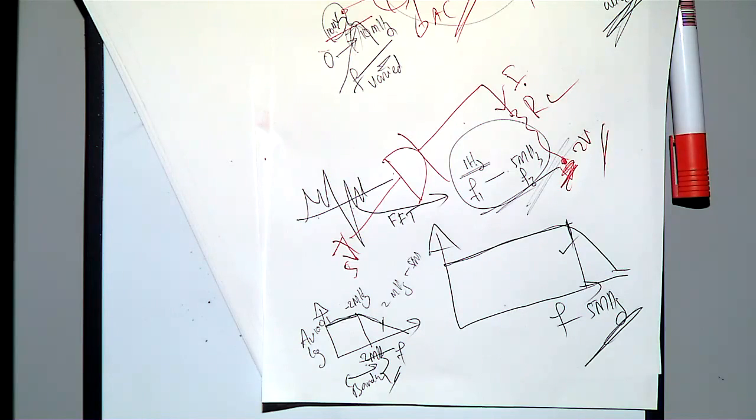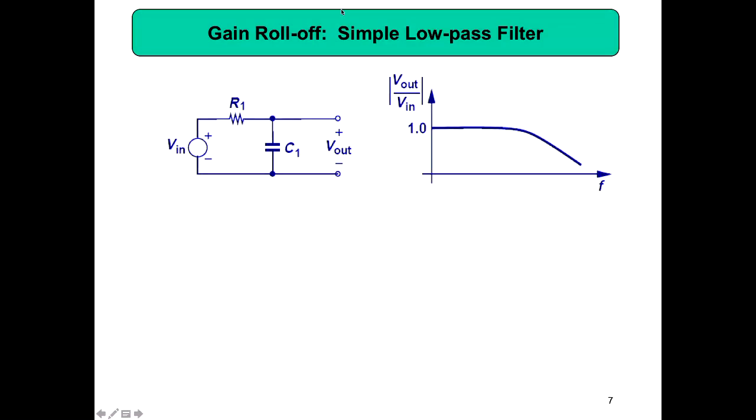If you take V out by V in, then if V in is 1 volt at low frequencies, here you get 1 volt. That is the reason the amplification is 1. When the frequency increases, the gain stays kind of constant, then it starts decreasing. So this is called a low pass filter, because it is passing only low frequencies and blocking high frequencies. And this point is maybe the 3 dB point.